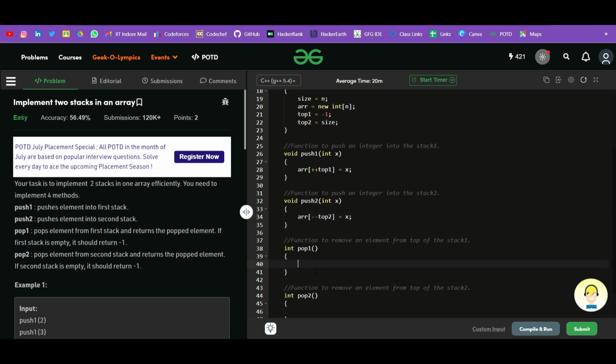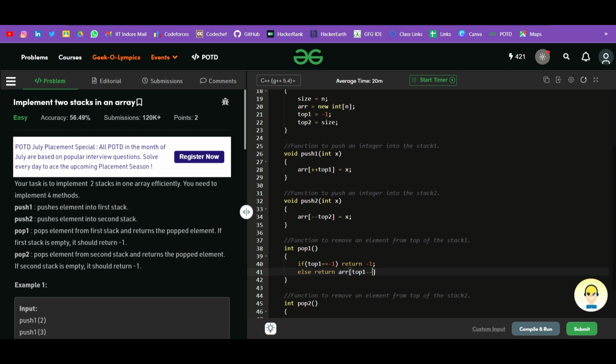Now to pop, first we need to check whether the stack is empty or not. If it is empty, the top 1 index will be -1, and then we will need to return -1. Otherwise, we will return the element present at the current index, and we also need to decrease the index once we return that.